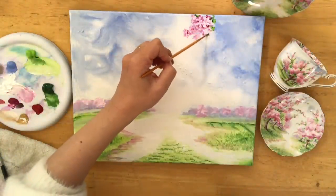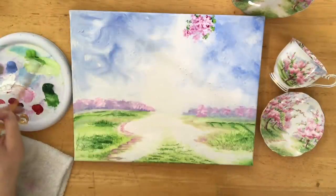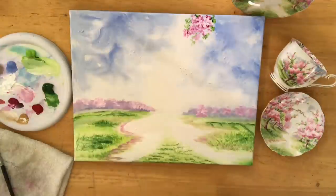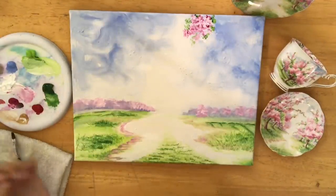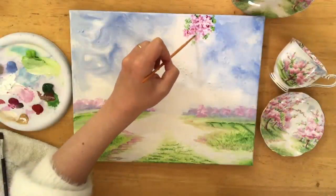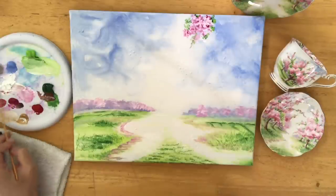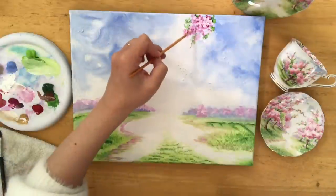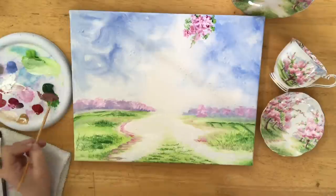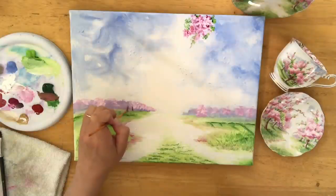Using the appropriate size brushes really helps, so now I'm coming in with a liner brush with both greens and maybe a little bit of white, just tapping in for some greenery and leaves around these little cherry blossoms. I'll be building up the tree trunks using my liner brush — I'm going to mix red and magenta, alternating sometimes magenta and sap green, sometimes the crimson red and sap green. I'm going to start with these small ones way in the distance — they're just little lines.